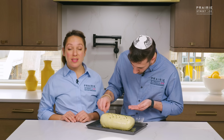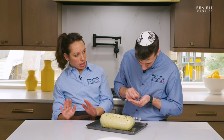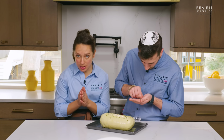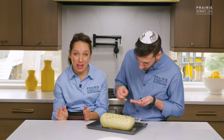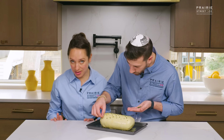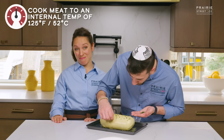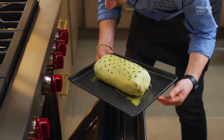It's 200 degrees Celsius. So again, you want to really make sure that you're doing this correctly, guys. 392 degree Fahrenheit oven for 25 minutes. Then we're going to rotate it, leave it in for another 10 minutes, take it out, and then we're going to let it rest for about 10 minutes. That's going to give us that perfect, beautiful medium rare. All right, let's get that baby in the oven. Let's do it. Awesome.